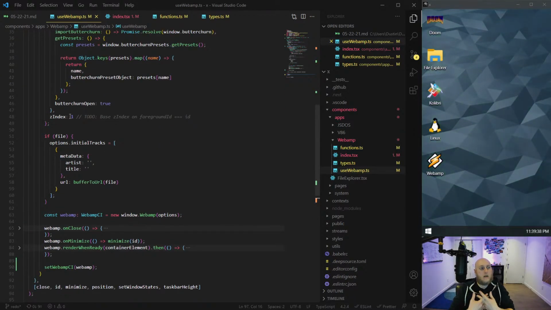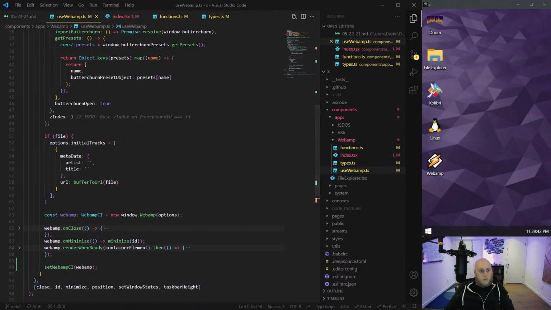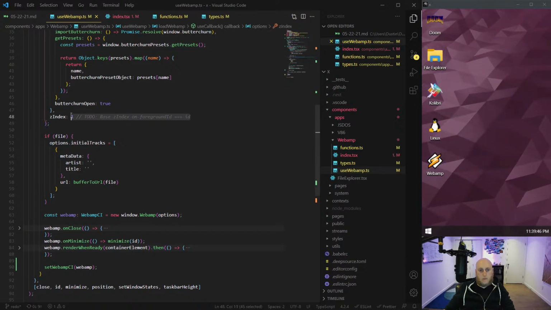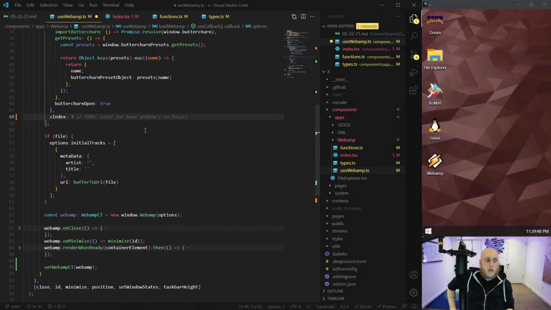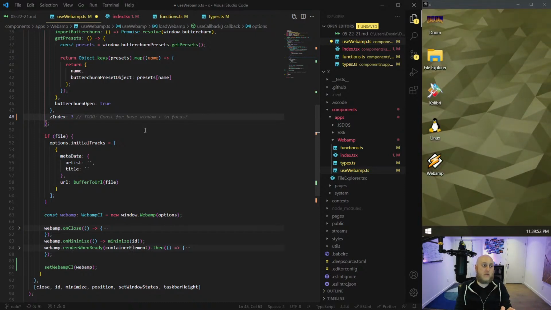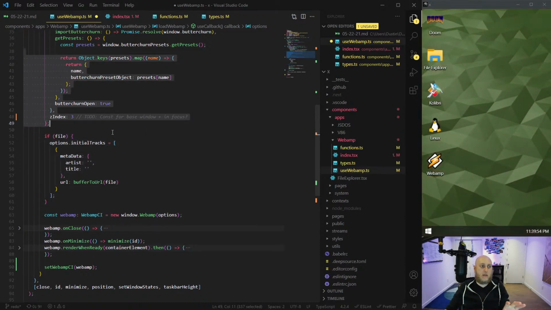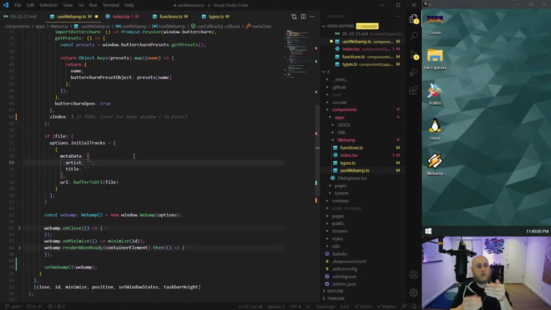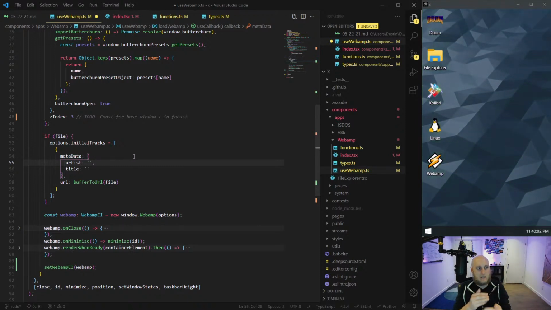So for z-index, I don't remember right now. I'm making another comment. I'm going to paste the new comment here. I'm changing this from a 1 to a 3 because 3 is the initial, the first load of the app. When you first load, I want it to be 3, and 3 means it's the most focused window, and a non-focused window is like a 2 on the z-index scale.